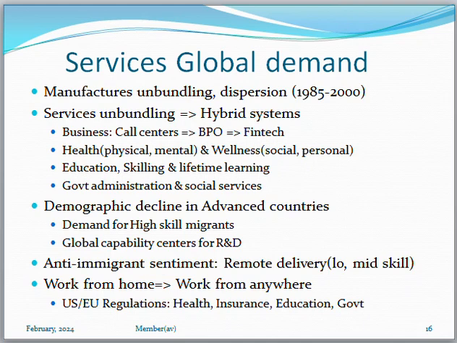The demand for high-skilled migrants will remain. Demand for certain workers will remain. For example, in health, many of it is going to be geriatric care. You can monitor it from here. It'll all be connected. It'll be monitored from here. If there's any emergency, there'll be somebody for emergency response there. The whole structure of the industry will change.